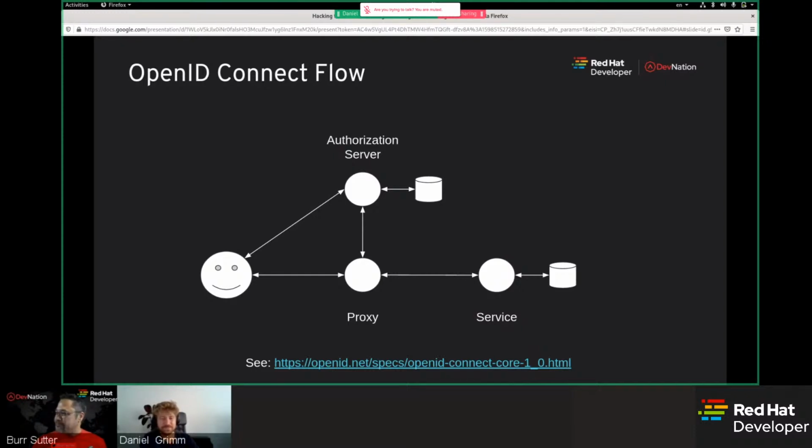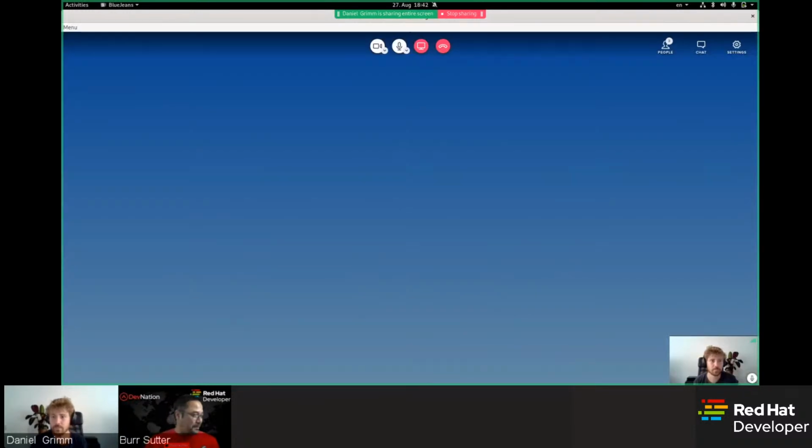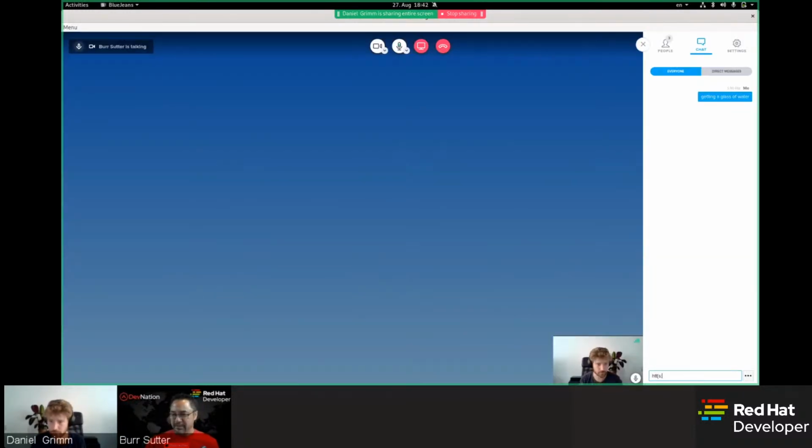And then another question from Peter was, can I get this demo code? He liked the demo code. Is it out on GitHub anywhere? Yeah, it's all on GitHub. I forgot to put the link into the slides. I tell you what, chat it to me on the Blue Jeans real quick, and then I'll pop it over to the other folks on the chat.